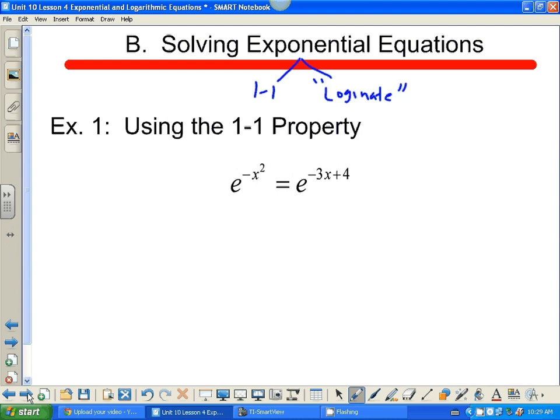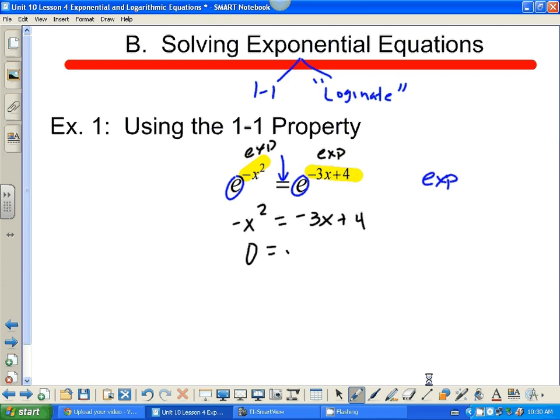Basically, if you look at e to the negative x squared equals e to the negative 3x plus 4, this is an exponential equation. I have a base e. Equals means the same or equivalent on both sides. So in order for this to be equivalent, the exponents need to be the same. So I need to find a value of x that causes the exponent here to be the same as the exponent here. So I set negative x squared equal to negative 3x plus 4. I've not mathematically done anything with the e's. I haven't divided them. I haven't multiplied them. I haven't logged them. I just don't need them to figure out my value of x, because x is located in the exponent position. I'm going to get the x squared on the other side.